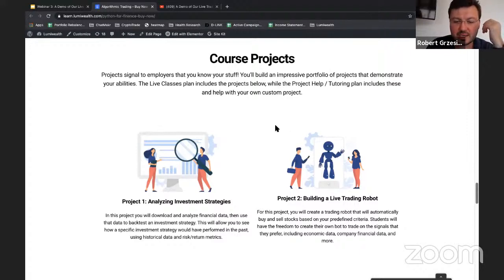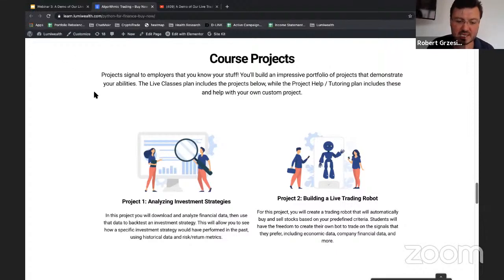So we got a chat here. What is the goal at the end of the class? What will I have learned? Yes, exactly. The projects are really the goal of the class. That's what we've learned over time, and it's exactly the question you asked: what is the goal of this class, what will I have learned, what am I trying to accomplish? It's to make these 2 projects. These are the final things that you're trying to accomplish.